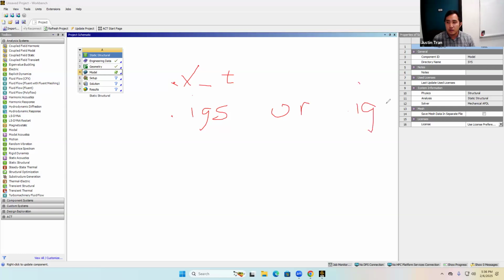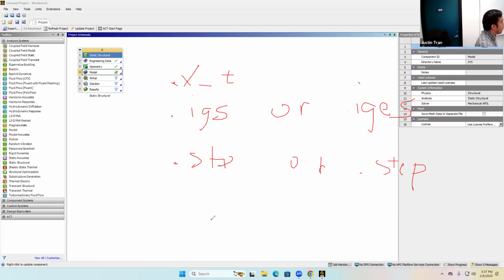They both work. Another common one is a step file, so that's .stp or .step. I would say those are probably the most common file formats that you're going to convert to.